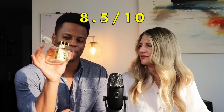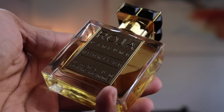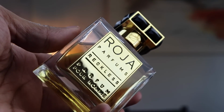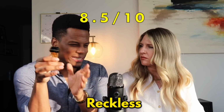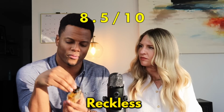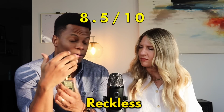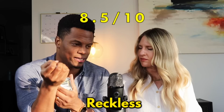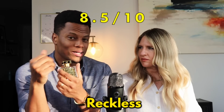This is Reckless Parfum, and we know that you really enjoy this one. It is quite spicy, warm, leathery, a little bit resinous. There's something deep, warm, sweet about it, but not in a vanilla type of way. It's more like an ambery or resinous sweetness, but maybe mossy. There's a dryness to it. I think it's extremely authoritative and very elegant. It smells very commanding. Not a whole lot of, hey, come give me a hug in this fragrance. This is very much, do you know who I am? That type of fragrance. Reckless. I love this stuff. 8.5 for what you can smell.